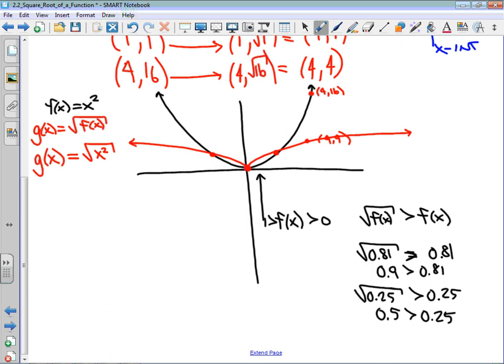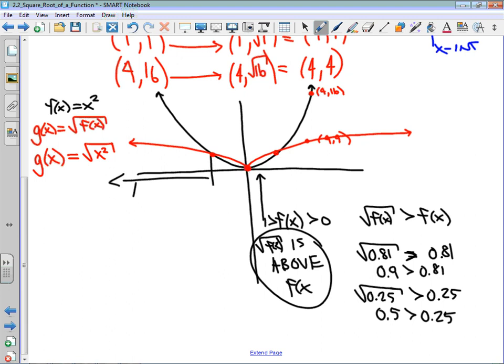So we have to remember that when f of x is in between 1 and 0, not including 1 and 0 because they're equal at that point, but if f of x is in between 0 and 1, then the square root of that function is above. And I want to maybe write that in words, that root f of x is above, which is really what greater than means, f of x. And we're going to talk about that. Now, the other side of this, and I'll do it maybe from here to basically infinity, if f of x is greater than 1, then the square root of f of x will be less than the original function.